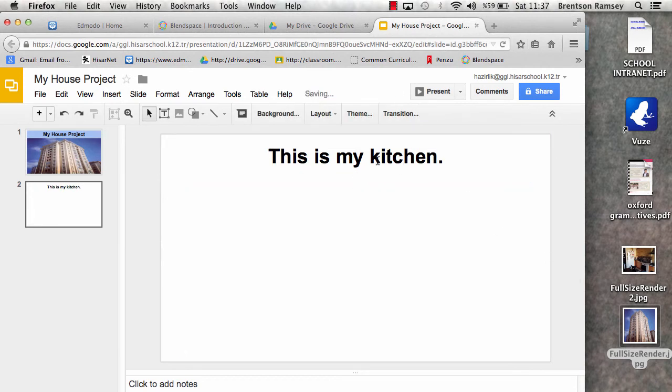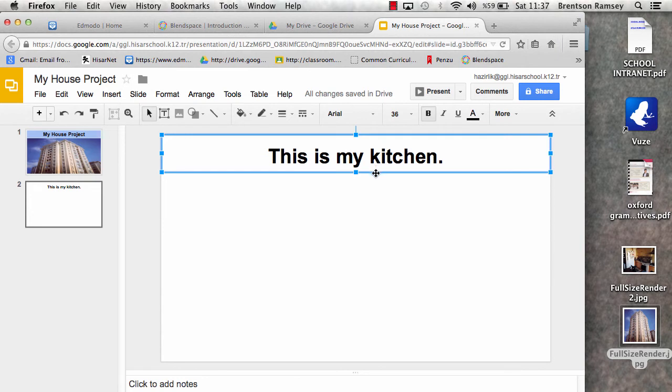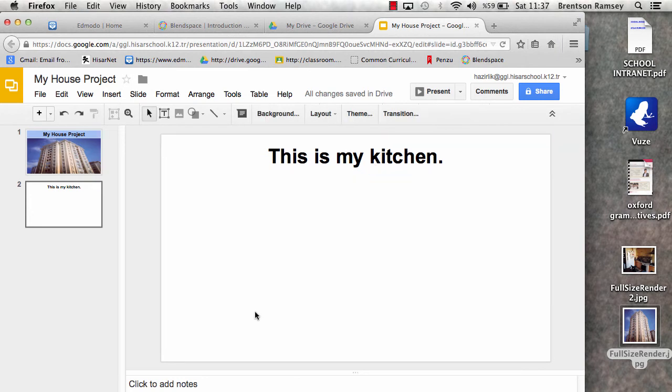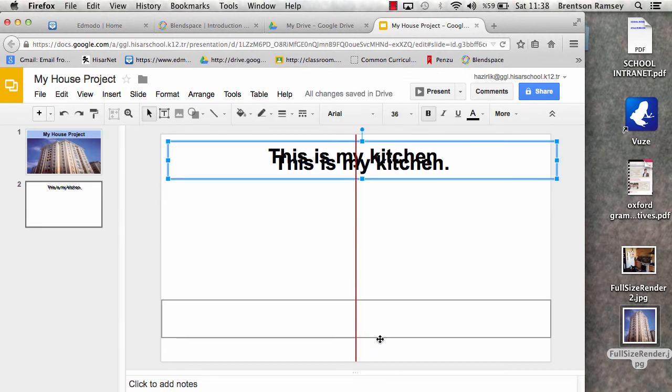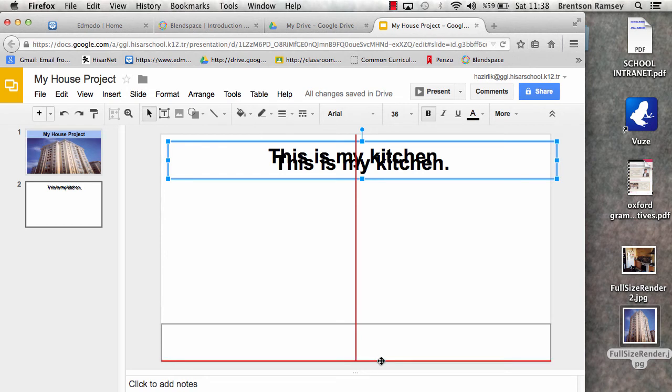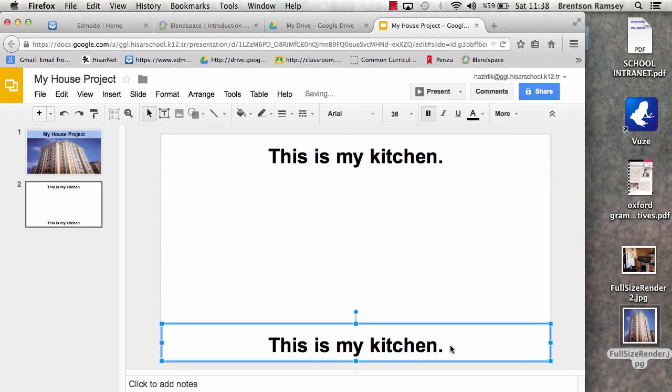Here's a little trick for you. Click on the edge of the box, hit Command C for copy and Command V for paste. So now you have exactly the same size of box. Come down here and write something about what you do in your kitchen. For me, this is where I always drink coffee.